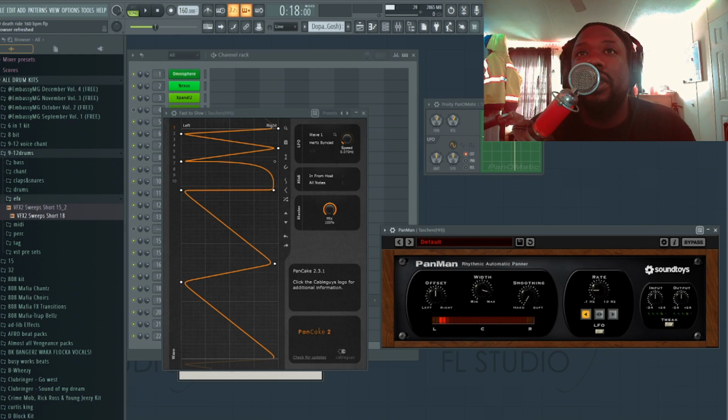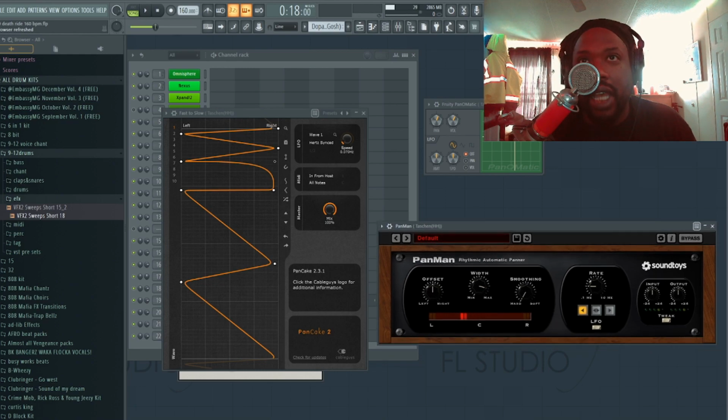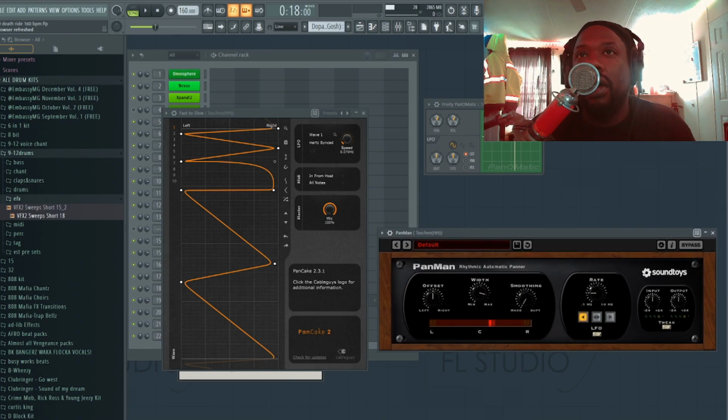But let's go to Pan Man, right? I got put on Pan Man almost about 2 years ago. And it has everything you pretty much need. You got your left to right, you got your width on how you want to pan it. You got your hard to soft, meaning how hard is the pan gonna happen? Is it gonna just jump straight across, or is it gonna move slowly? And that's what this red indicator is. It tells you how fast and how slow that pan is actually gonna do. On certain parameters you can lock it into the BPM, so your pans will be consistent with the BPM of your track. And you also have your input and your output. Cool.